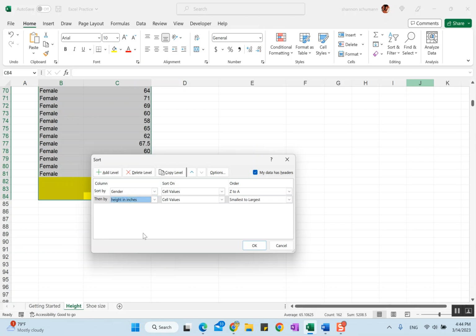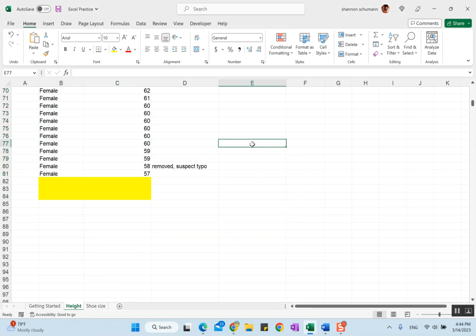Maybe I want to go shortest to tallest. So that's what I have now, shortest to tallest. Or if I wanted to go tallest to shortest, I could just change that there. So now I'm going to sort by height, first by gender, all the males on top, and the males will be tallest to shortest, and then below that females, and they'll be tallest to shortest as well.